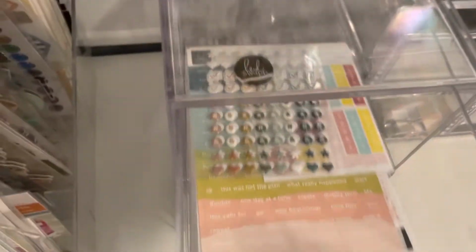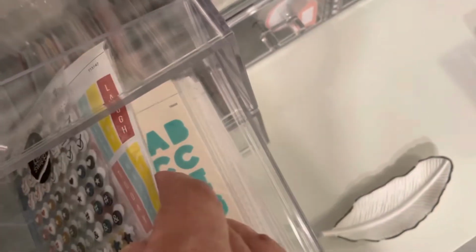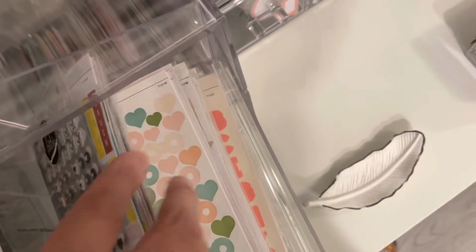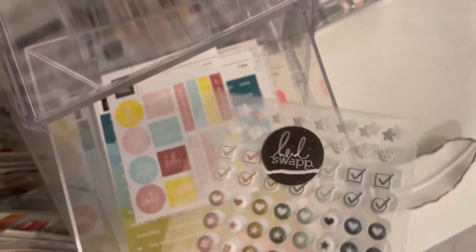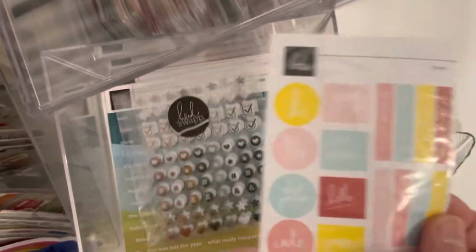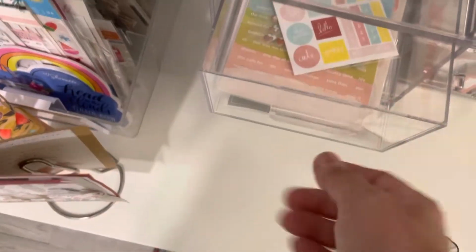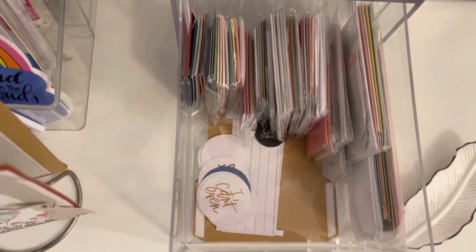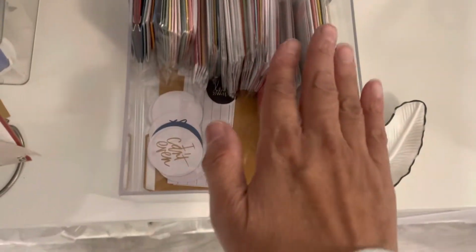So here I put all of the stickers from the kit. So in the bottom I have all of my alphas and then all of the stickers that come in this bag, and then these little stickers also, and this little sticker. This is all of my stickers from the kit. And then in the bottom is the envelopes, because these envelopes were in that drawer. So now I have them.